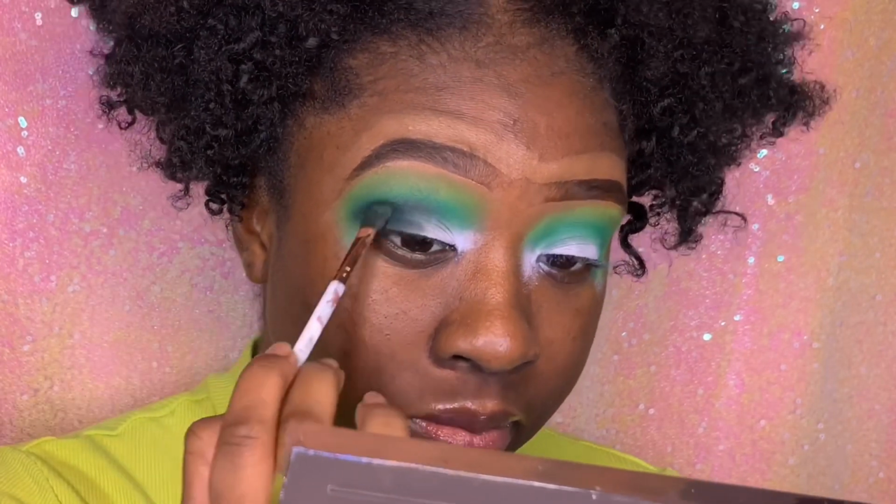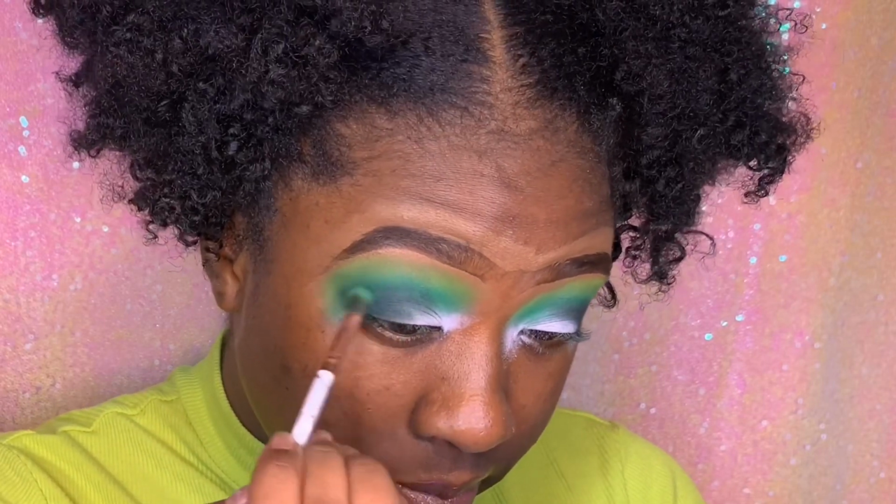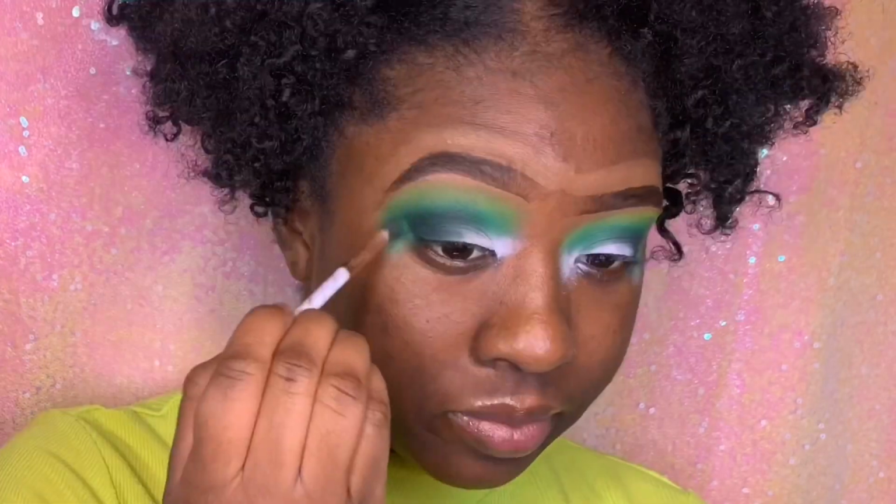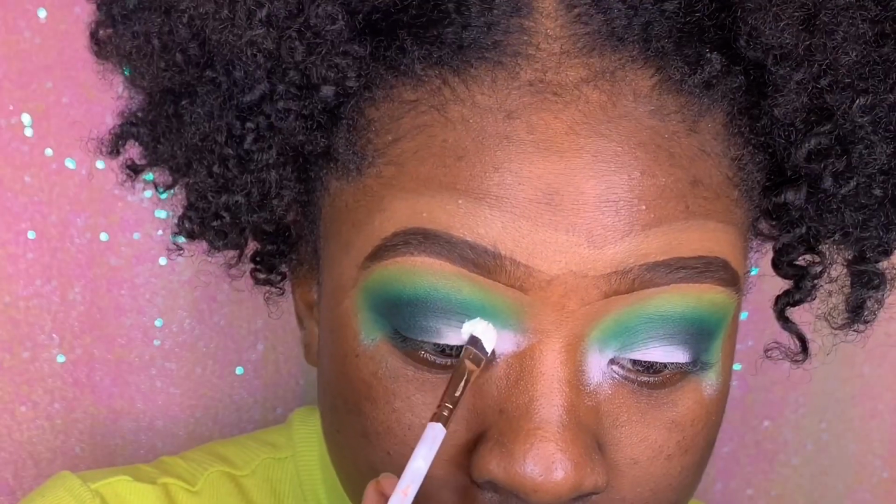Once you're satisfied with the way it looks, you can go in with the dark green again and blend out the edges of the black just to make everything look nice, blended and seamless. So that's what I'm doing here, just blending everything out.